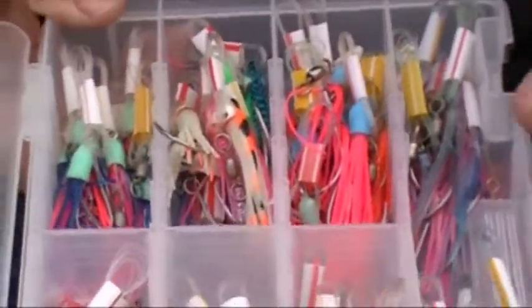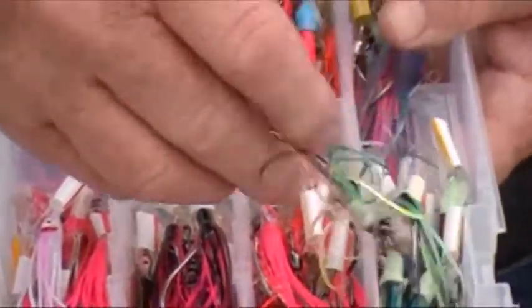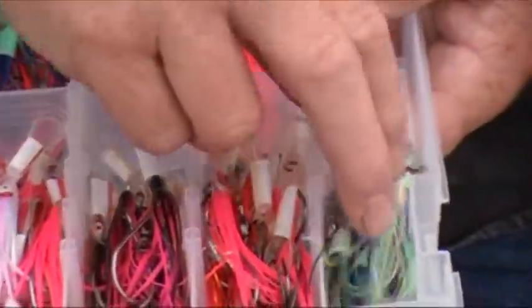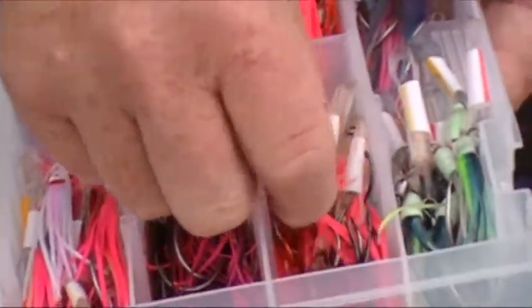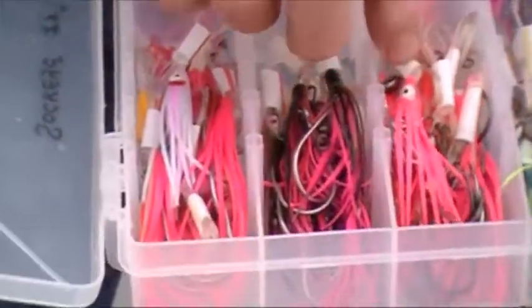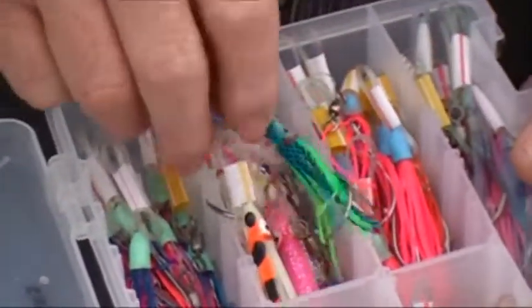So you use either four of these kind here that have the blue in them and the green with a glow head and stuff like that. All kinds of different hoochies work. We've got just the regular pinks with the MP15s. MP2s work well too, in the mini planktons, so you can fish all kinds of different hoochies for sockeye.